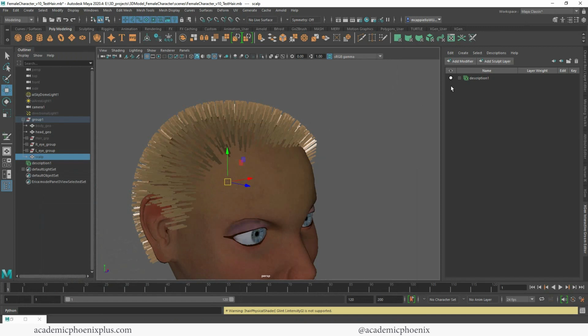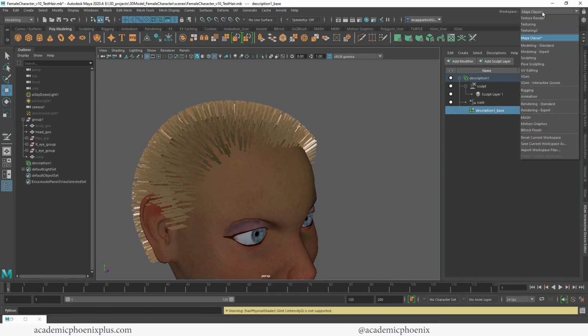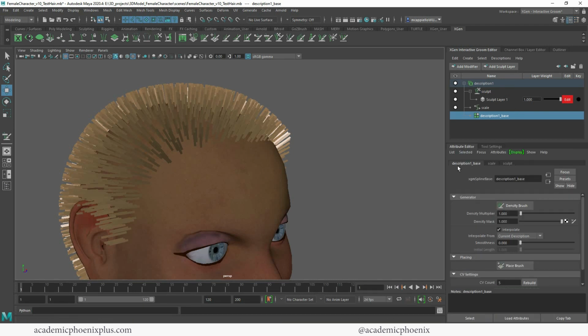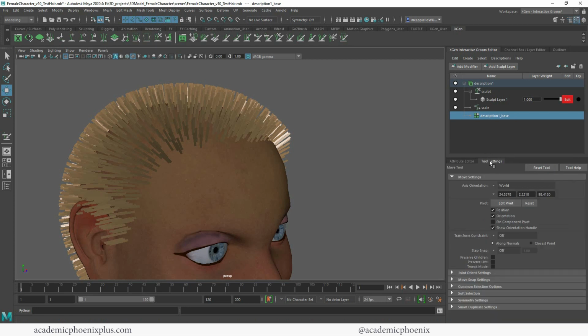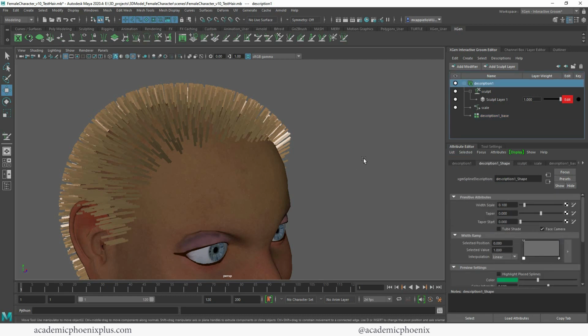Well, the first thing you'll notice over here to the right is that a window popped up called the XGen Interactive Editor. And you can see that there's a description and it's got sculpts. Open that up. We have a sculpt layer, we have scale and description base. We also have a bunch of attributes. So you can click Control A, but lucky for us, our workspace up here is called XGen Interactive Groom. So I'm going to go ahead and activate that, and it brings up the attribute editor, which has a description, scale, and sculpt, and also the tool settings, which is going to come in handy later. So make sure you're in the attribute editor, and let's talk about the description base.